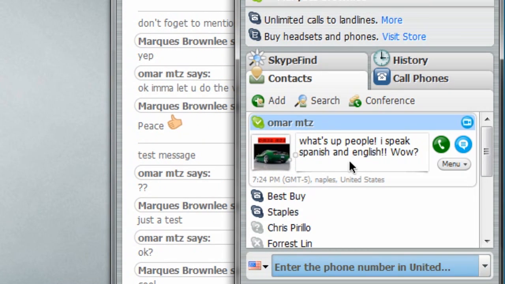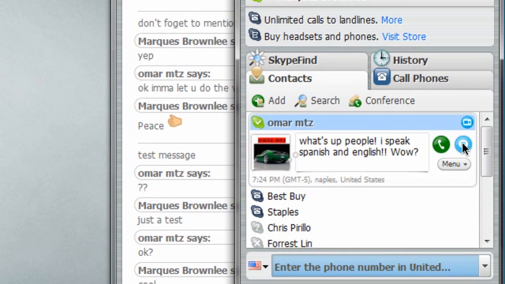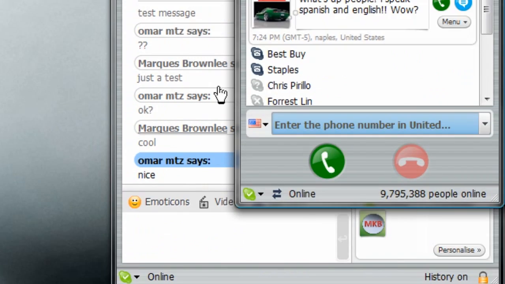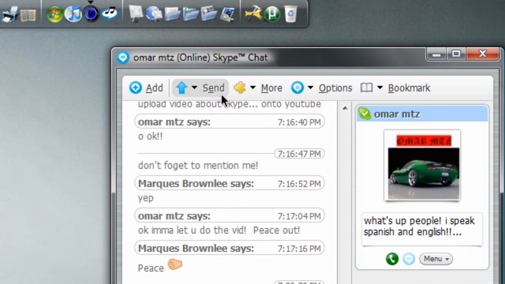So Skype is basically a really nice freeware feature. And again, I'll put the Skype.com link in the description, and you can download this. You can make conference calls, which means more than one person will be involved. Or if they don't have a microphone, you can do conference chats, etc. So I really like the interface of Skype. You can send them files, you can send them contacts, you can send them all sorts of things. So I like this option. There's a whole ton of things you can do to customize Skype, and I'll definitely do another video on this.